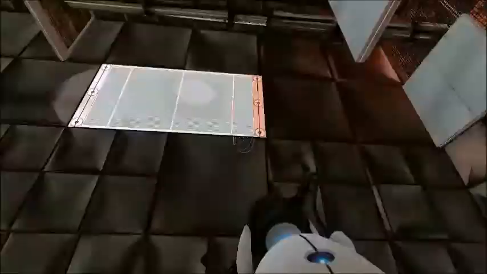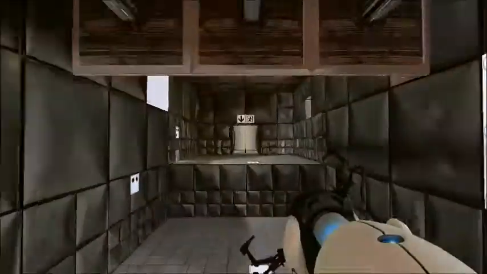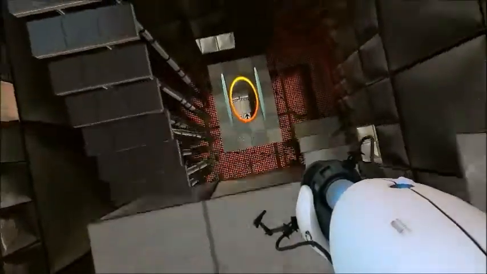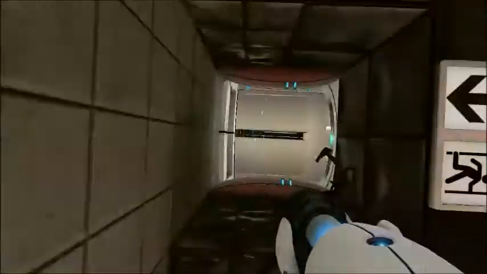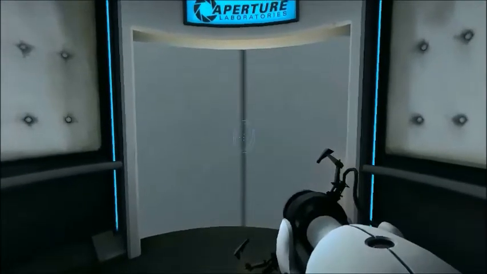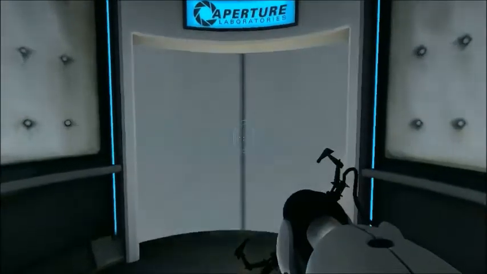Anyway. So let's just get a move on, I guess. Through here, shoot a portal there. Down through here. Upside down. Yeah. It's just simple once you understand the function of portals.